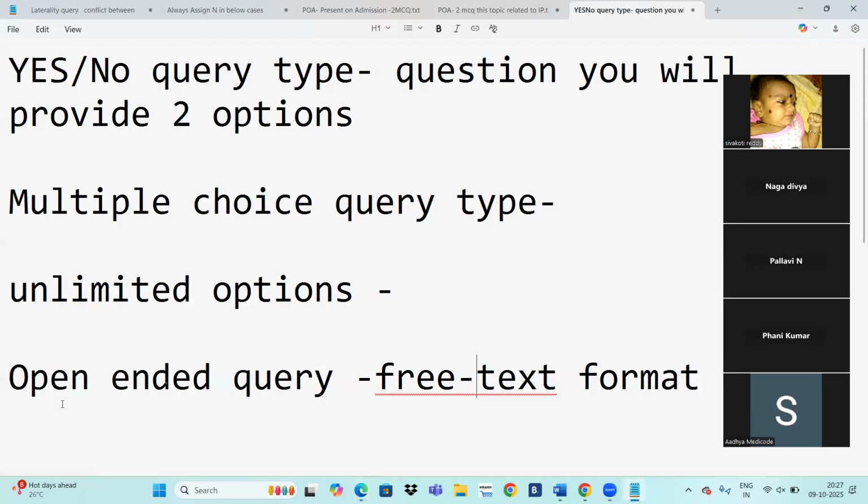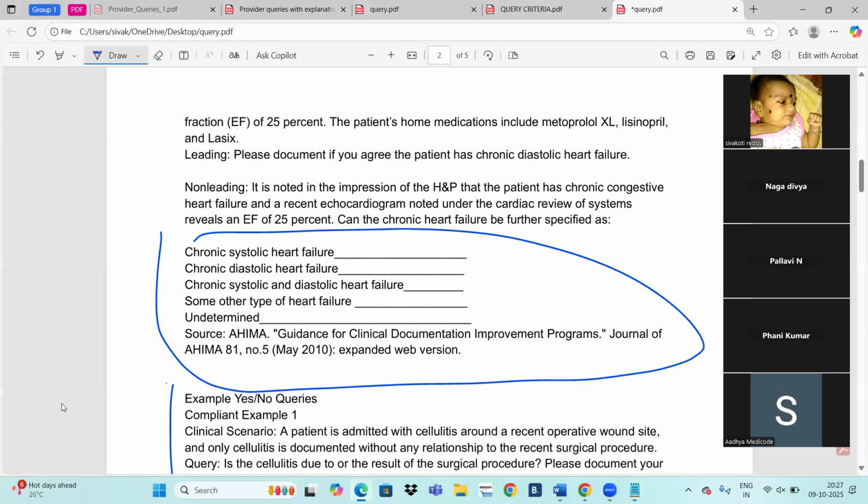Clear? So we can choose any one query type to ask the question, right? It is not mandatory. Whichever query format is suitable, we need to go with that. If you are asking, I will tell for which type of query what format we need to use. You can understand the query formats. Now, for yes or no query, when we need to raise multiple choice and all, we can discuss. Only one format we need to use among these three while raising a query, depending on the situation.